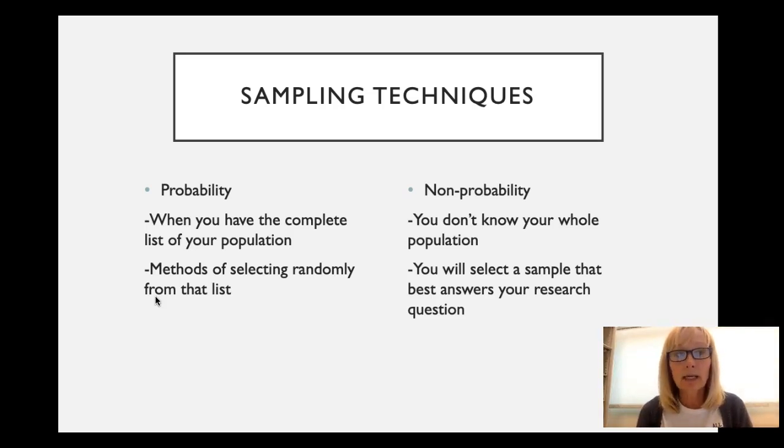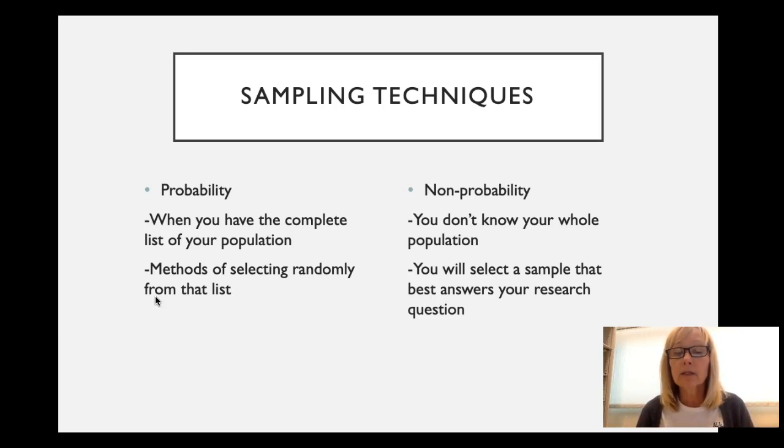This is not going to be the case for any of your studies. We do not know the entire population of people who wish to start a small business. We do not have an entire list of the population of people who frequent locally owned businesses. And we do not know every single name of every person who works at minimum wage. But if we were doing a study, say on a particular organization, and we had a list of all of the employees in that organization, then we could do our sampling because we do have that entire list, and we do it as probability sampling.